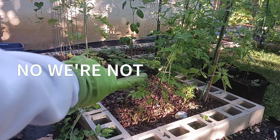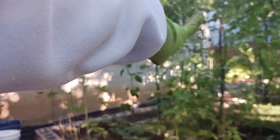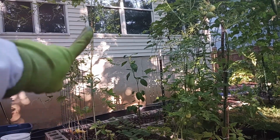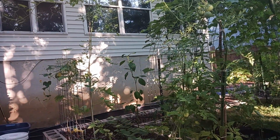That tomato plant there, it's our San Marzano. It fell over onto that tomato plant there. There's a cluster of tomatoes right up there. Cluster of tomatoes right there. And on this plant in the back here, there's a cluster of tomatoes right there. You can't really tell because it's pretty far, but it's there, I promise.